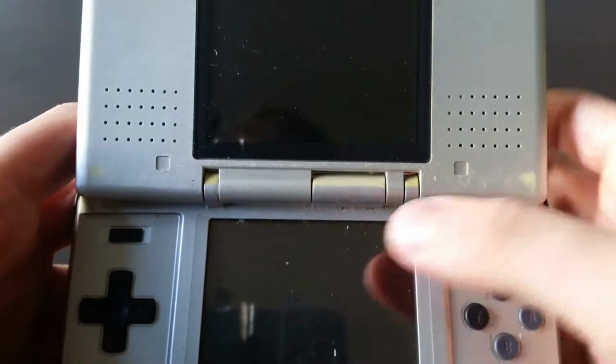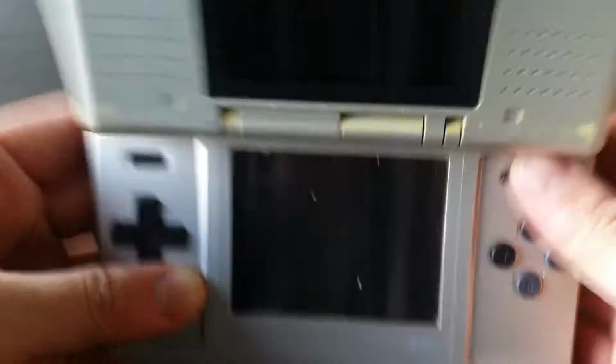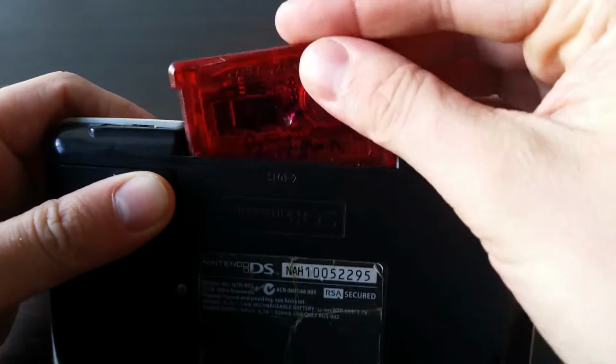And yeah, let's have a wee look at it. Two screens, hence the name dual screen. Power, D-pad, select, start, X, Y, A, B, left, right, slot for the DS, and one of my favourite features that no longer exists is the slot for Game Boy Advance. This game is non-existent. It's actually Pokemon Ruby. I don't know where the sticker went.